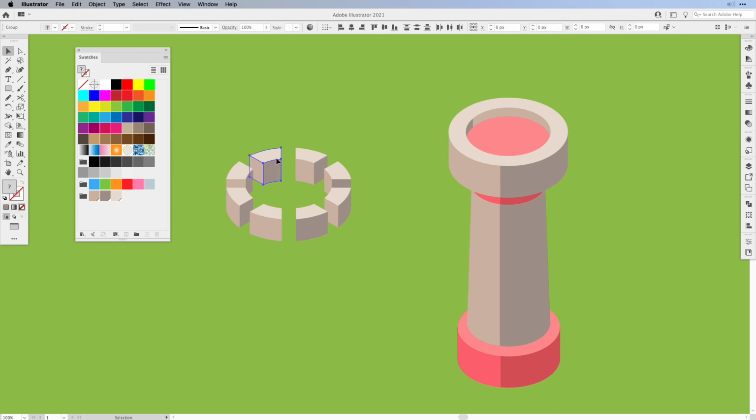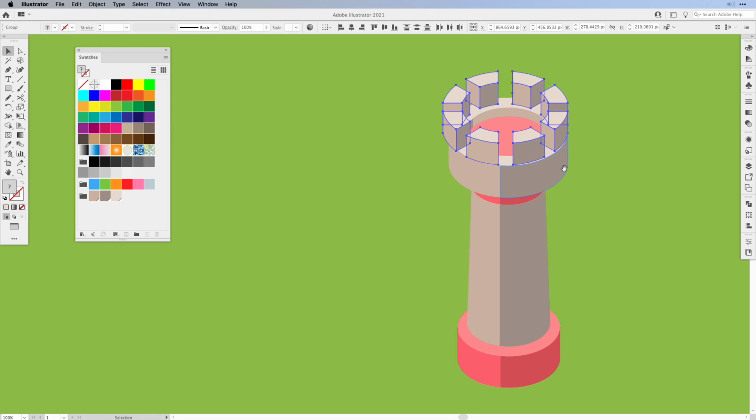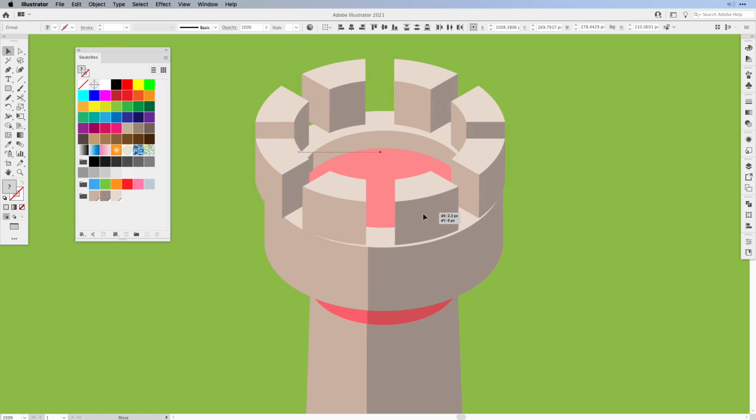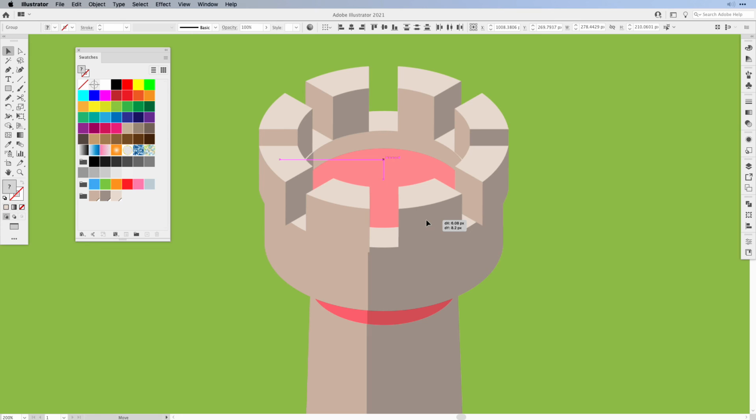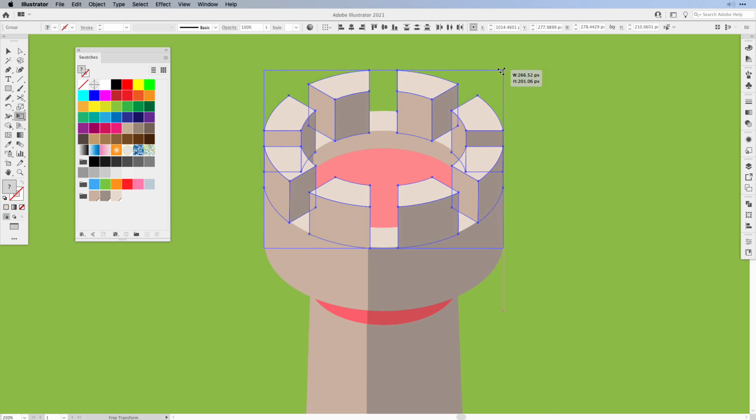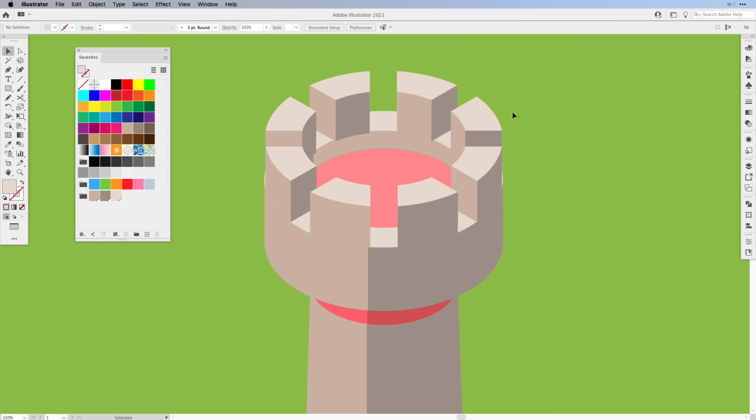So I'm going to select the elements for this stone and group it, the second one, the third one, and so forth. I just want each stone grouped so I can move them around on top of my tower. The last one. And then I can select all of them and then move them on top. Now I might have to zoom in a little bit to see if I have to shrink all of them down. Right now they're just a little bit bigger than my castle tower. So with the Free Transform tool, I'm just going to shrink them a little bit down. And then I can just nudge them into place.